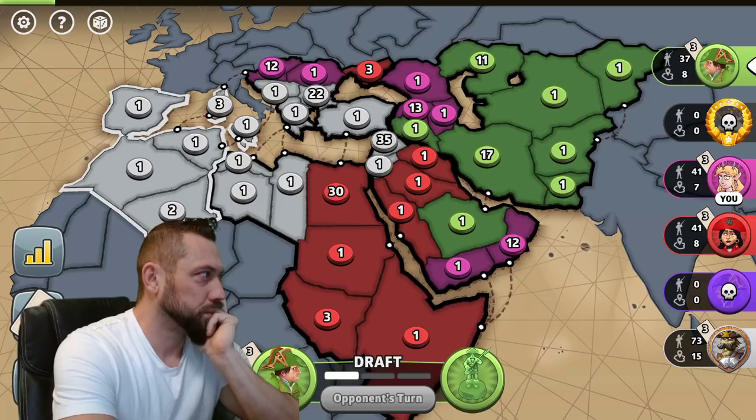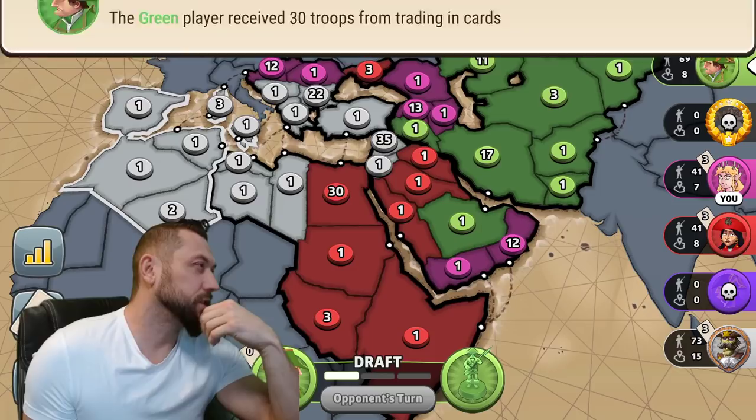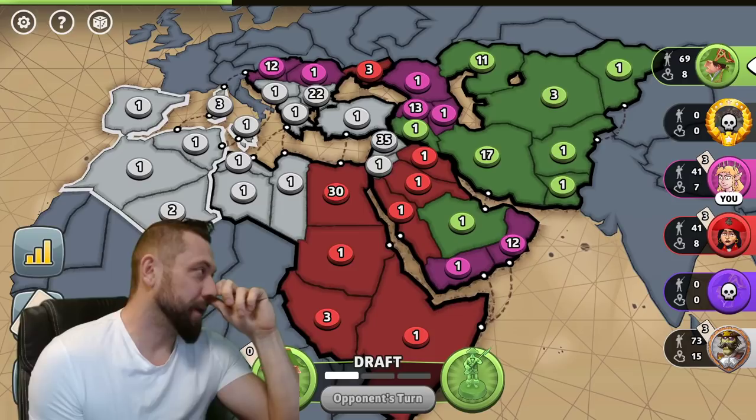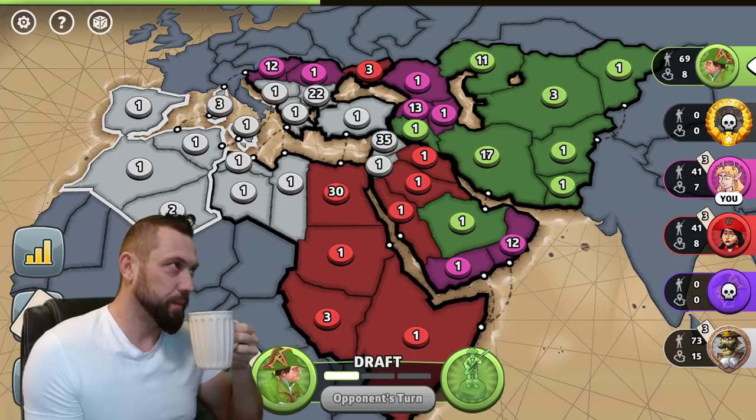Green does trade. Okay, green's the 3, which means I get the 35. Will it be enough to save my life? I can kill 35 troops. I can kill red, get 3 cards, set myself up to trade again. The question is, does that make me too weak? And then do I get eaten by someone? So my move, I think, is to kill red and then split.